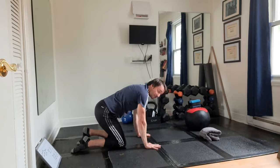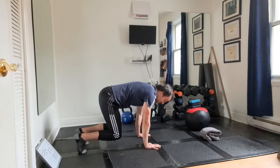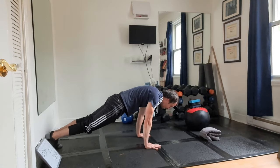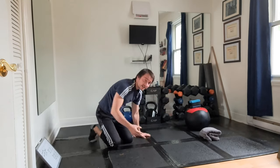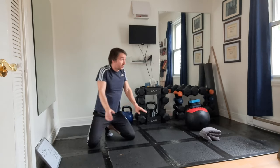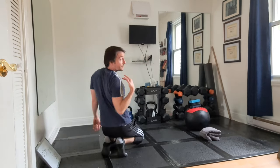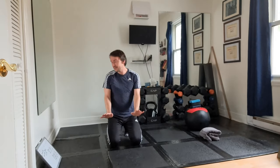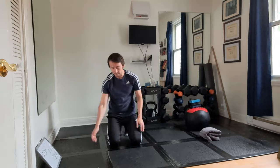Okay. You can make this harder if you want. You can come up on the toes, keep your knees off the ground. So you can have your knees underneath your hips like this, or you can even do it in a plank if you're strong enough. The main thing again is shoulders back and down, arms are straight, you're squeezing your mid-back like you're trying to squeeze a pencil in between your back and hold it there. So that's going to be 10 to 12. You can rest a little bit if you need to.